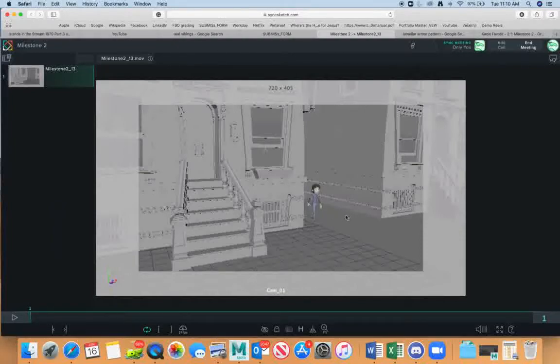I was looking for your Maya file. I was trying to take a closer look at whether the character is doing weight shift, but you didn't send me a Maya file. What I'm trying to say is that when the character is walking, of course, it has to make this up and down movement, right?